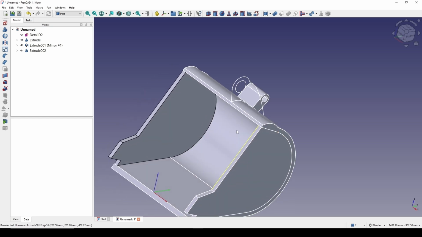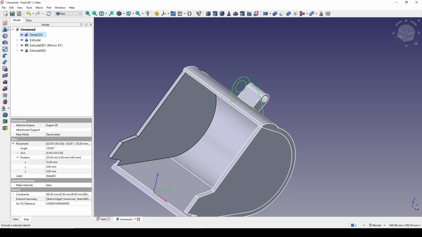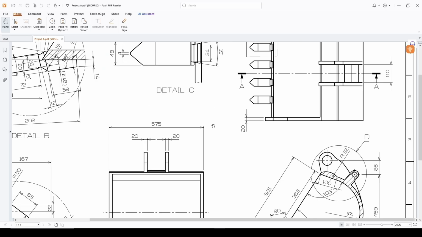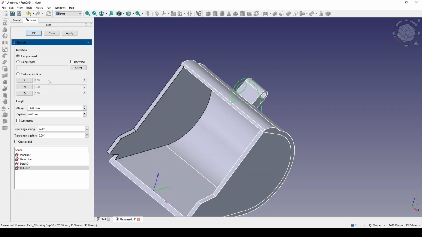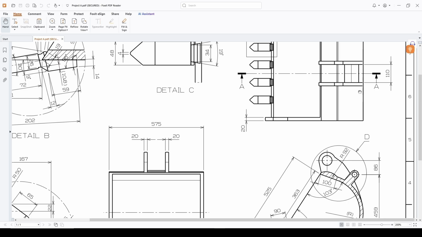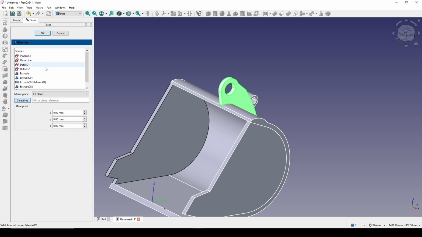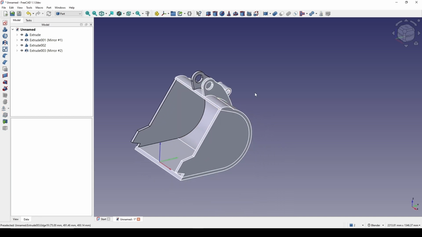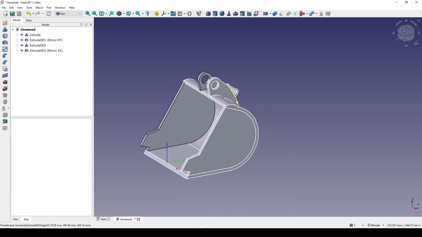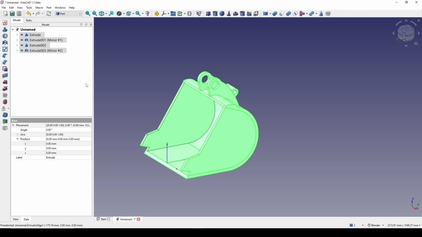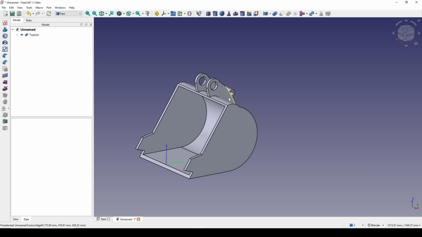Okay. Now I click on this one and I go to the extrude. Extrude this one also 20. Okay. Then I click on this one and I go to the mirror in the YZ plane. Okay. Now I want to select everything, so I hit the hotkey Shift and B and I click and draw everything. And I go to the union. Now we just finished the body.